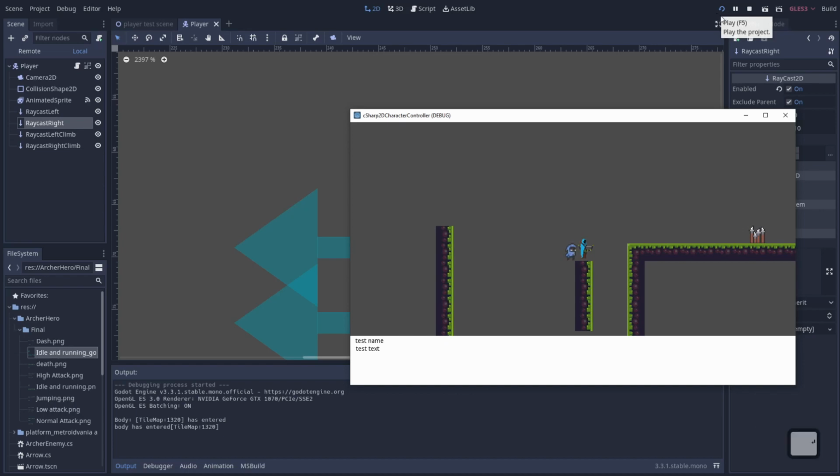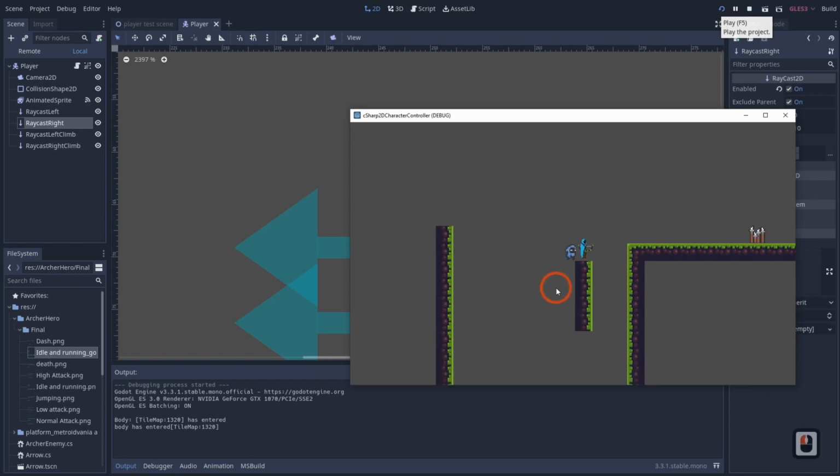Awesome. So now you can see it came up, which is good. That's kind of what we wanted. Now, one of the things that we've noticed is if I try to run my character, you notice that he runs, but he can't go through the NPC character, right? So that's a big problem.